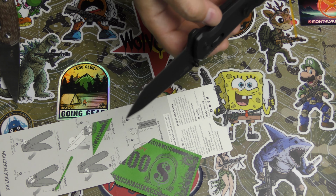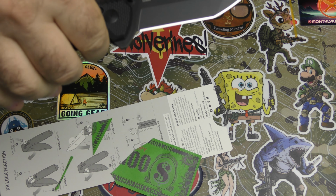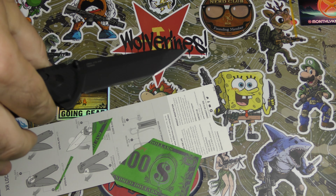I'm not sure how much you find it for out there. The overall weight and dimensions, what did they say? It comes in at 4.4 ounces. It has a good feel to it. The balance on it's really good. I could see myself carrying this just as a shop EDC.